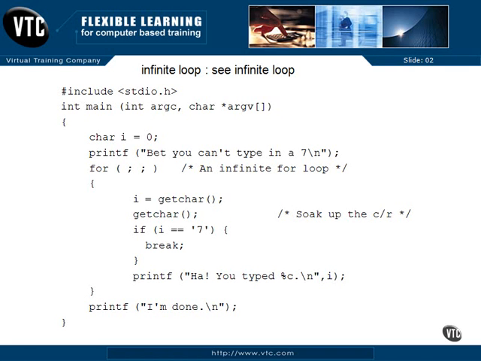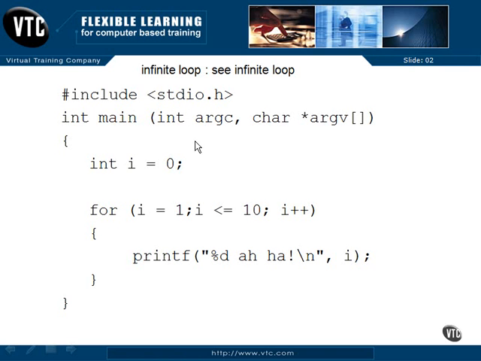Here's our infinite loop with the for loop, with just the two semicolons. And I got the printf right this time. That's great. So that's our infinite for loop. It does exactly the same thing that we had done before in this little program, getting a character and testing for a 7 and so on. The only word that we've changed is the for, taking the 1 out and putting 2 semicolons in, and the compiler will make the same kind of construction for us.